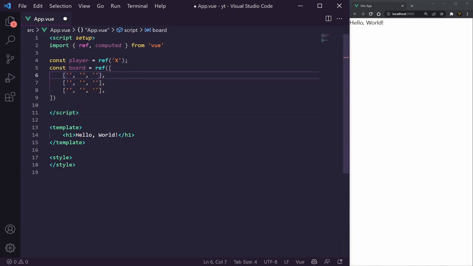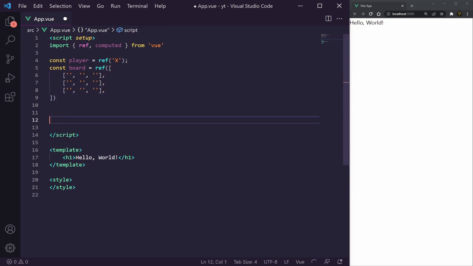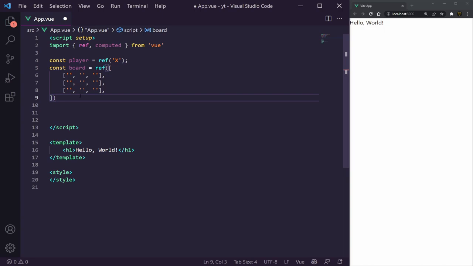A tic-tac-toe board has nine squares in it, nine grid elements, nine cells, and we have nine cells here. So that's going to be our grid. Each array inside of this array is a row, and then any items inside of those arrays are going to be our cells. The reason we're setting it out like this is because we can use this to calculate our winner. We can use it to lay out our boards. It's a really nice way of laying this out. It's basically just arrays and arrays, and then we can flatten it whenever we want to make it a lot more simple.